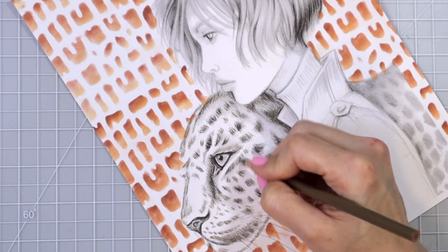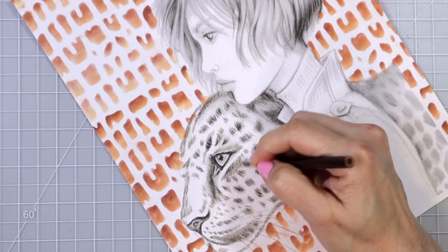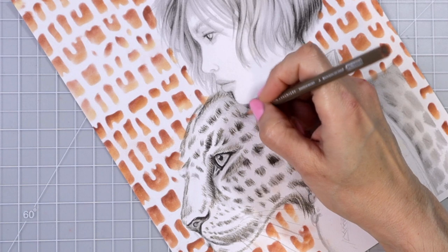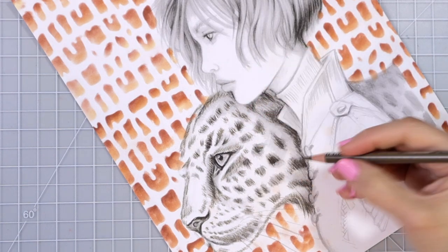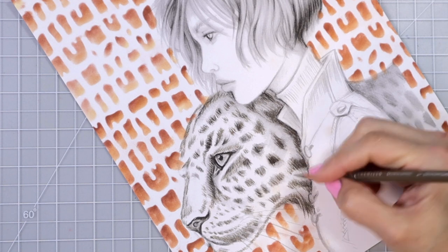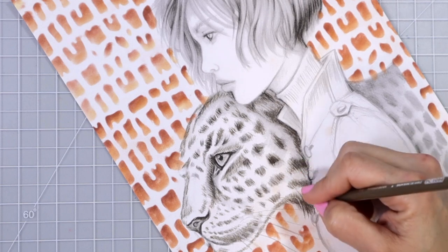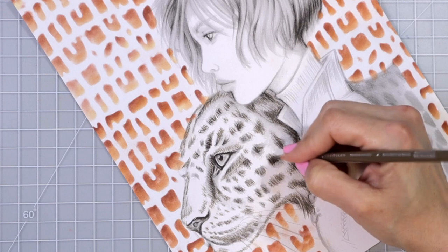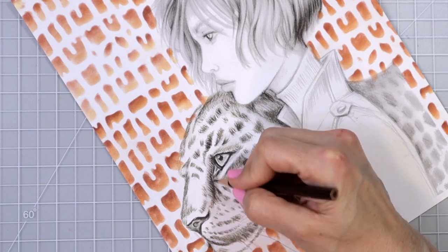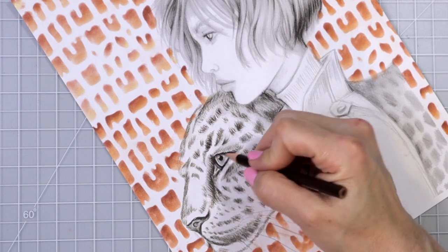There were quite a few spaces that I missed so I'm going to fill in some of these areas. Now that I decided I'm going to use the Sandbar Brown as my lighter color, where the darker grayscale is I can come in and make my strokes with that darker color. I just sharpened my pencil because it was getting pretty dull, and when you're coloring fur you don't want to ever use a dull pencil because you want to be able to see those strokes. Sometimes it's a little more difficult with Prismacolors because the lead does get dull a lot quicker.